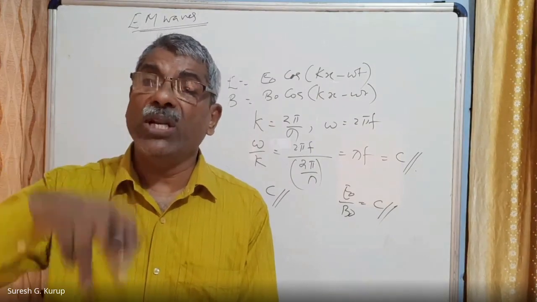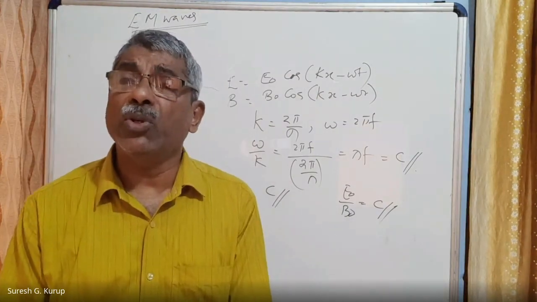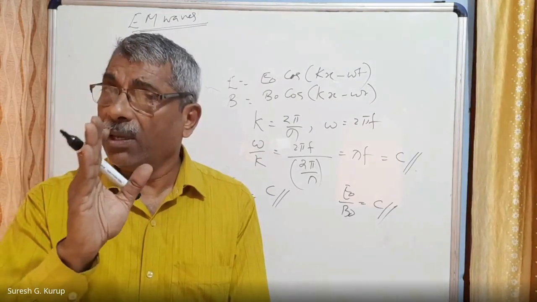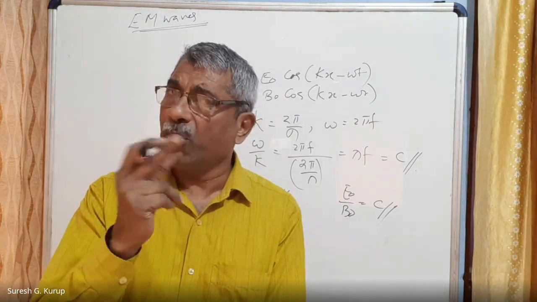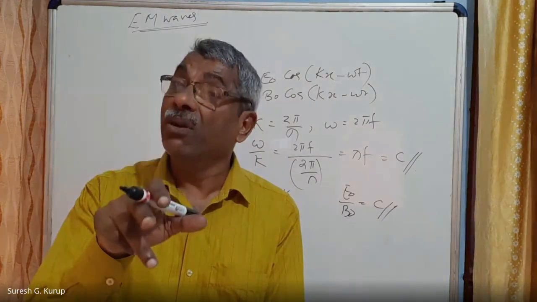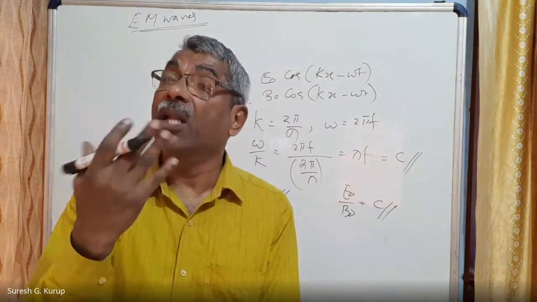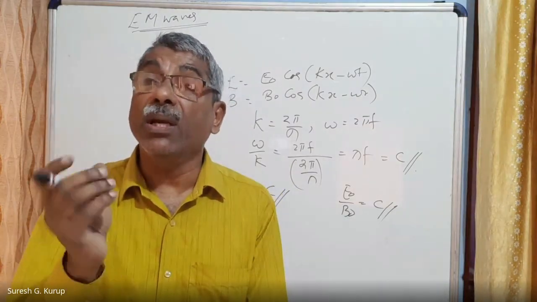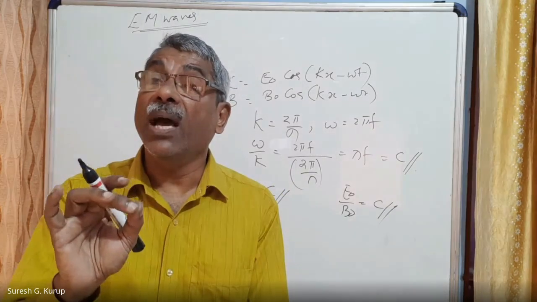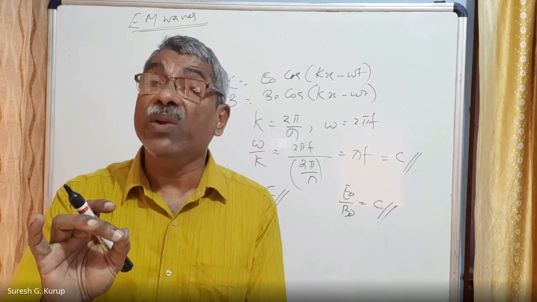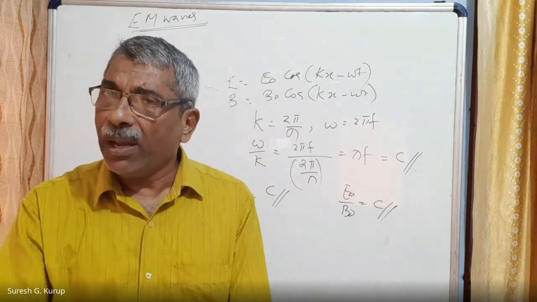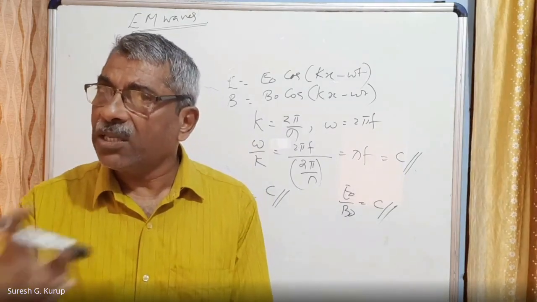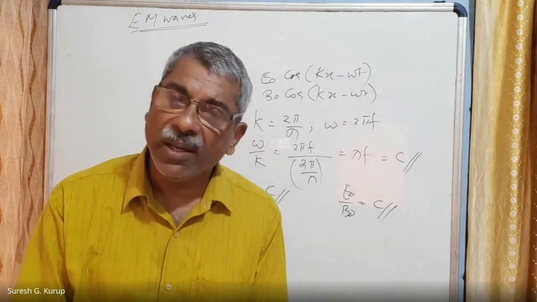When charges oscillate, vibrating charges can produce a time varying electric field. Everybody knows a time varying electric field produces a time varying magnetic field. Both are produced together in space, and that interacting field will give rise to electromagnetic waves. An electromagnetic wave is a plane wave because it will travel in a certain particular direction only.